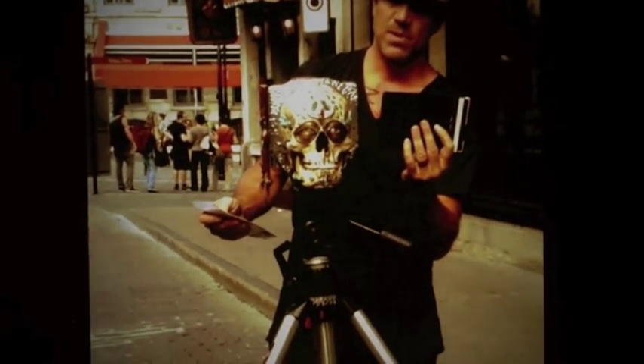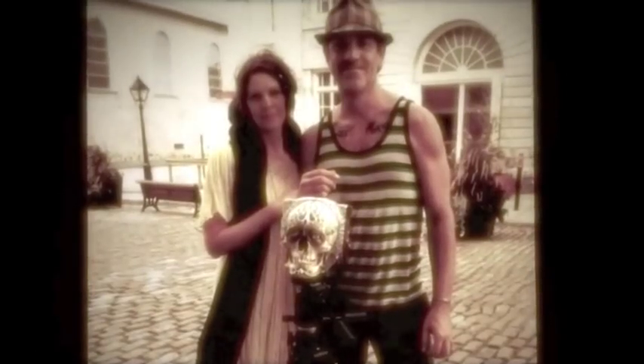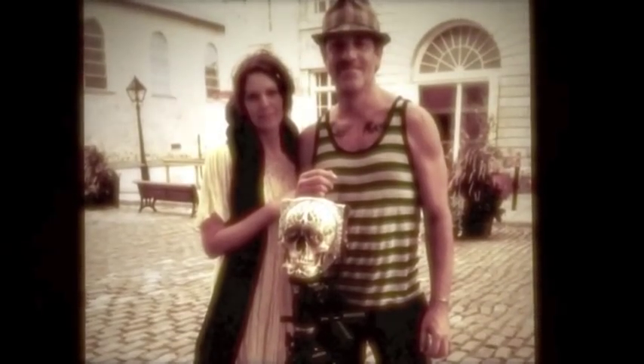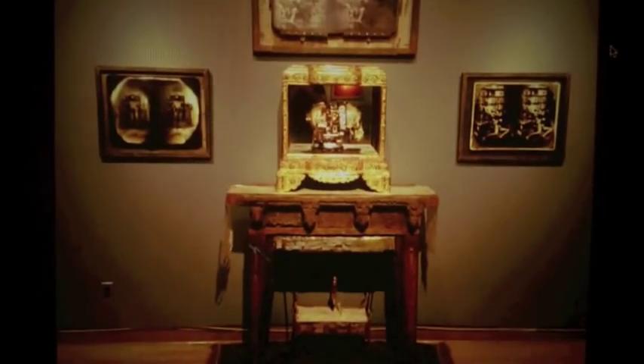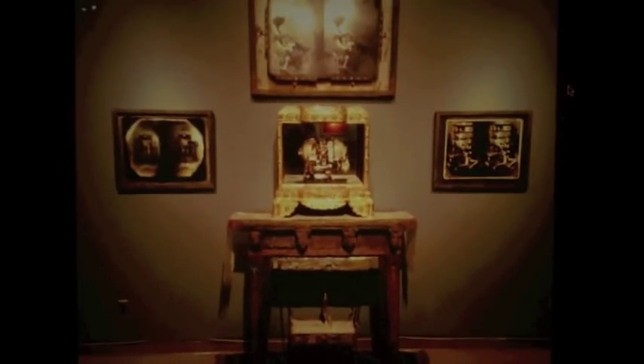When viewed through the viewer, the image can be seen in 3D. These are photos of Yama working in Old Town Montreal, where we did a photo shoot about two years ago at Saint Marguerite Bourgeois — the first female saint of Montreal. This is a 30 by 36 gelatin silver print from that shoot. This is from another Yama shoot of my interpretation of the modern incarnation of the Hindu god Brahma, the Hindu goddess Kali, Saint Anne, and the Virgin Mary. When I show in galleries or museums, the camera and photos are all equal — all part of one installation dedicated to the subject. This is an installation I had at a museum in Sweden in 2012.